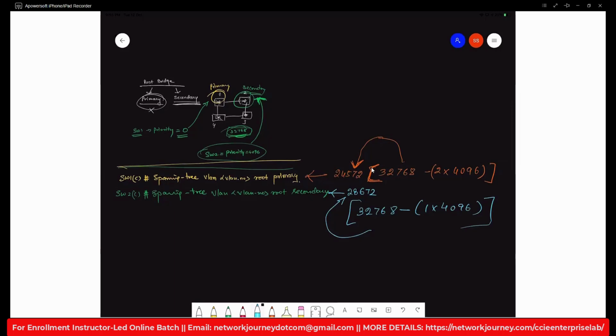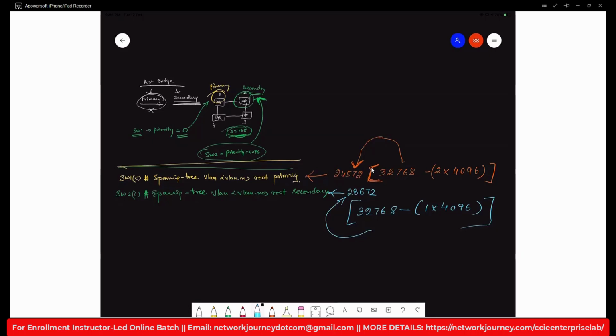Yes, and there are some other mechanisms that you need to follow, like root guard and all that stuff, which I'm going to tell you in a future class, that you should enable so that none of your access switches can become root. We don't want our access switch to become root, because if you make an access switch the root, then all your traffic will go via the access switch, and access switches are usually not high-end switches. So that scenario I'm going to talk about later on.